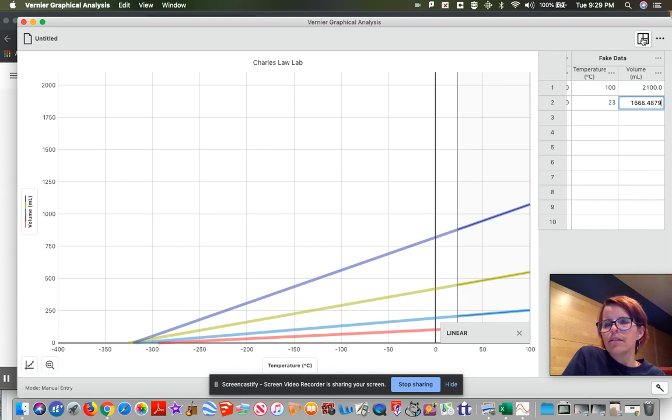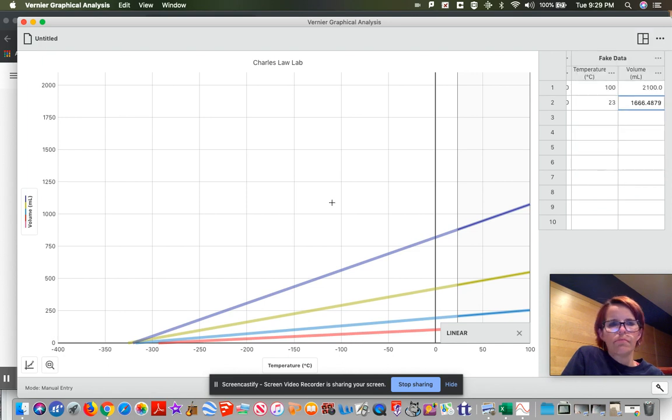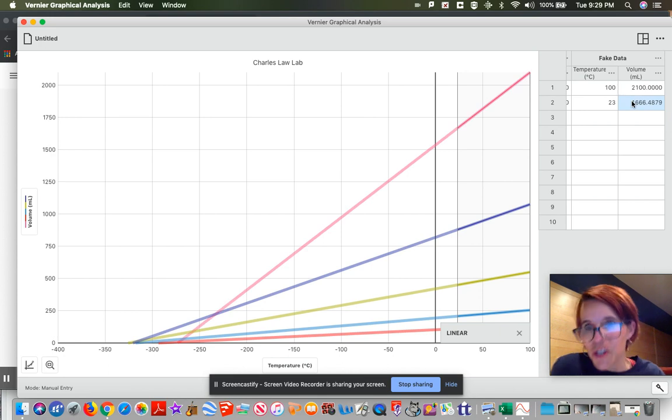I'm going to ask it to graph it, and suddenly I forgot how to make it graph it. Please graph it for me. I don't remember how to make a graph. Oh, there. Phew, I was worried. So this is my fake data that I tried to make as precise as possible. So I used a much larger, fake beaker, and I gave you this data right here.